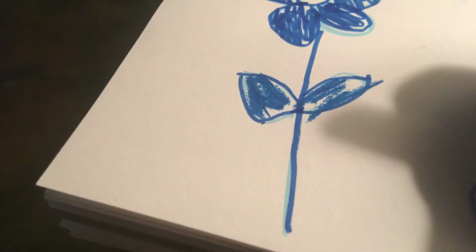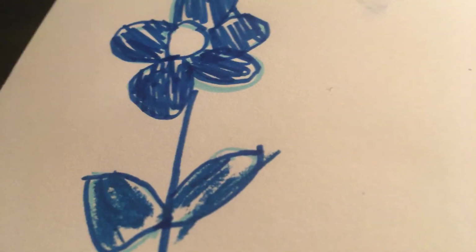So the leaf is going to be colored in by a pastel. Now a blue mouse. That's a terrible blue mouse.